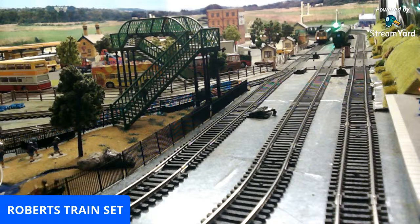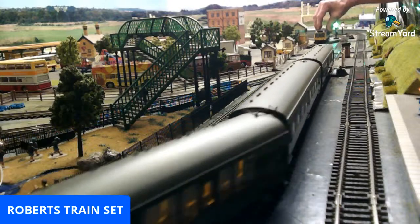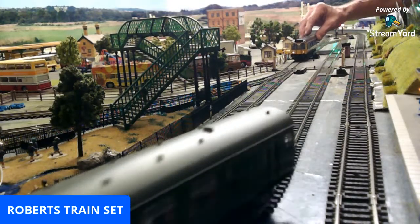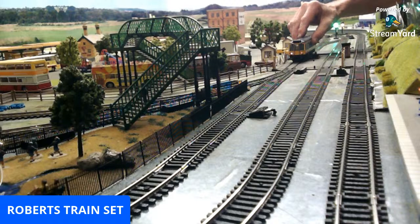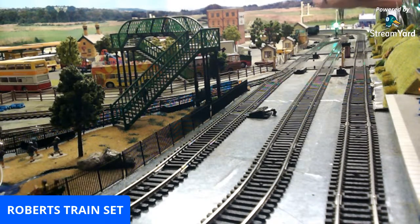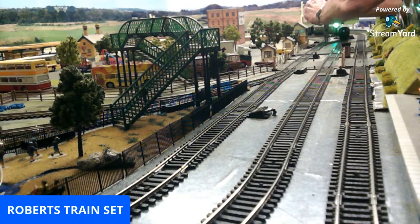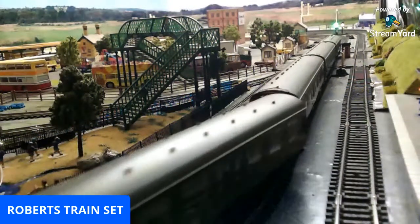Need the points done, don't we? Get the points right. Yep, it stopped again. I might take that off and clean the wheels a bit. Oh, hang on. See what I could do. I don't recommend this, but the friction. Right, it's there. Could be the fishplate. Getting a good connection, although I don't think that should affect it that much. I think it's more likely to be dirty wheels. So there we go.